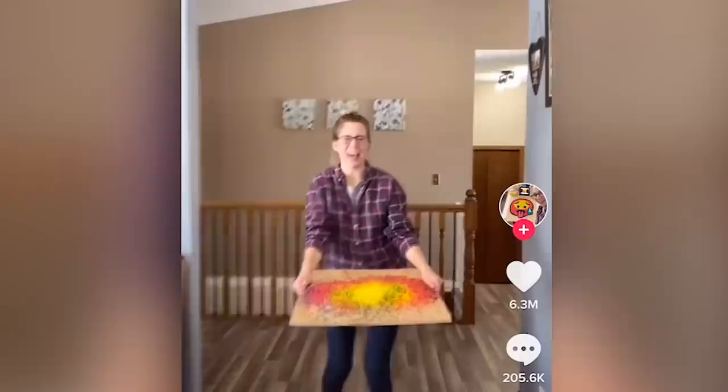People spend all this time making art out of rice and then throw it into the air and just pray that they did it correctly, that it looks like the thing they're trying to make it look like. It's so cool, but I would be so stressed out that I just spent all this time making it to not get it perfect on the first go and have to start over.